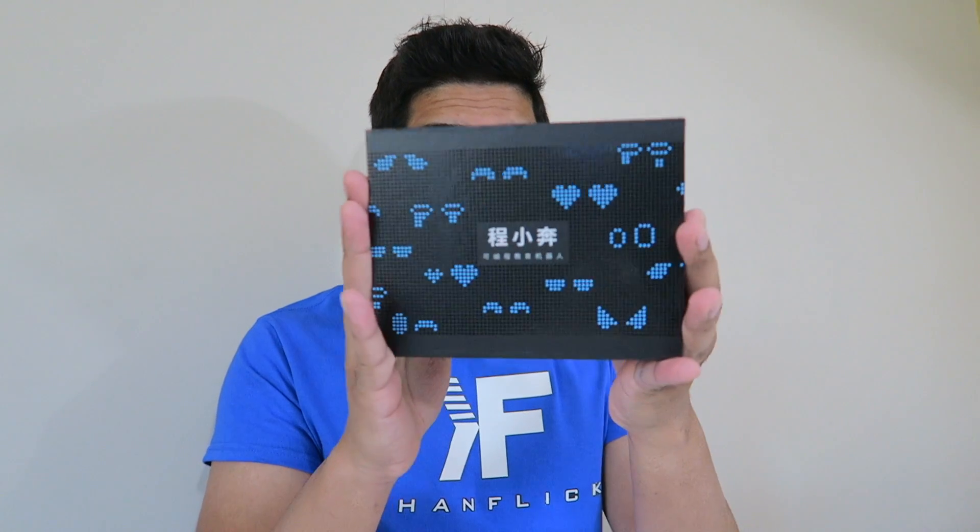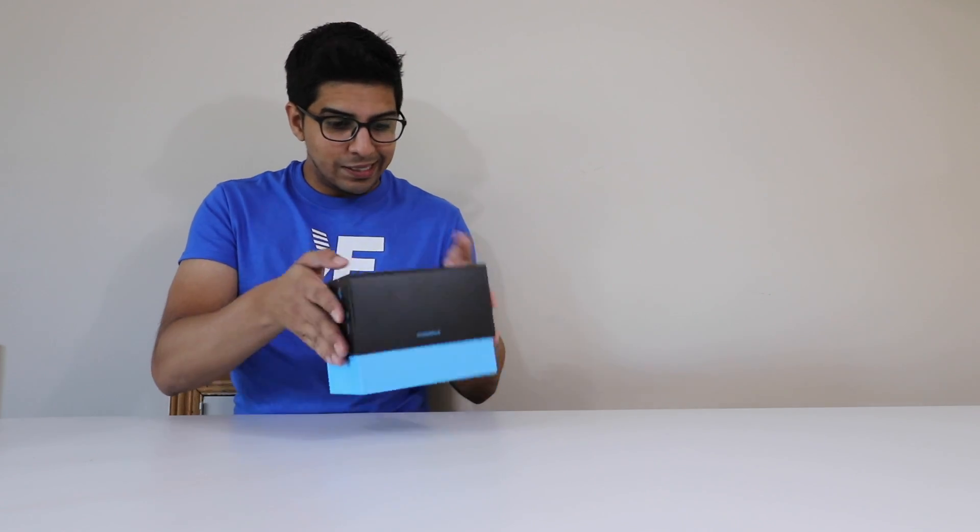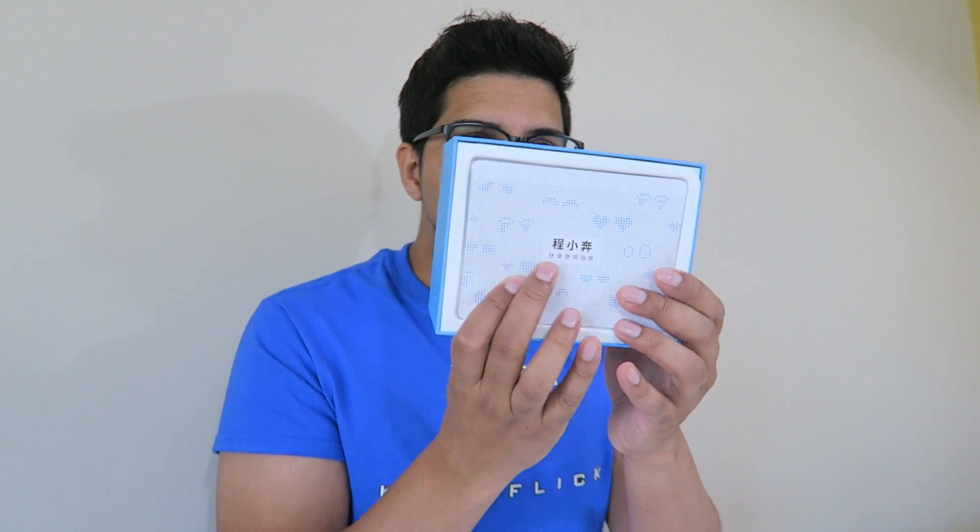So this here is our box, and you can see it's got a lot of different cool looking logos on it. It has a nice embossed feel to it as well. On the back over here, it kind of shows you the robot itself. Obviously it mentions a lot of different things, but it's in a different language so we can't really decipher it. Overall it's a really cool looking design, and it just slides open just like that. On the top here it looks like it says Cody.